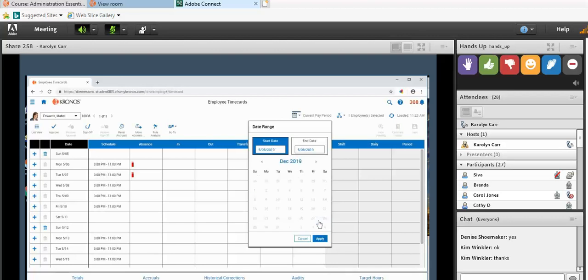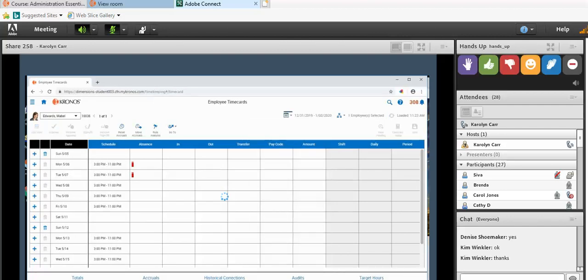You can choose December, and I'm going to do December 31st for my start date. And for my ending date, I'm going to go with the 2nd of 2020, and then just click apply.